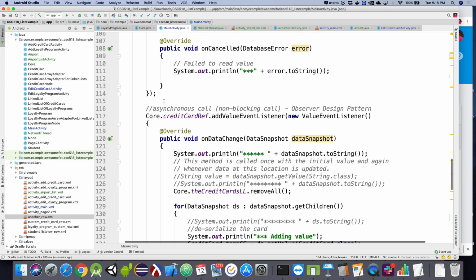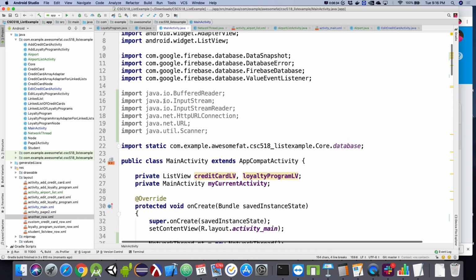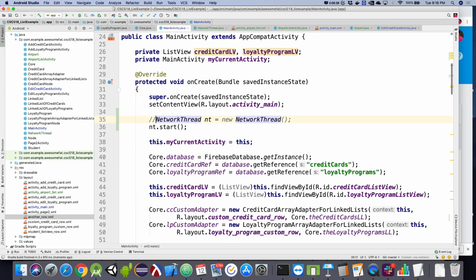Main activity, so just for right now, just in case we need to come back and do something, I'll just comment out my network thread. We just won't do that stuff right now, okay? It's something you wouldn't normally manage from the client, like the back end. Yeah, because that's something we just wanted to do once to get our stuff loaded into the database. But you're going to need that code for your homework because you're going to do a similar type of screen scraping stuff.